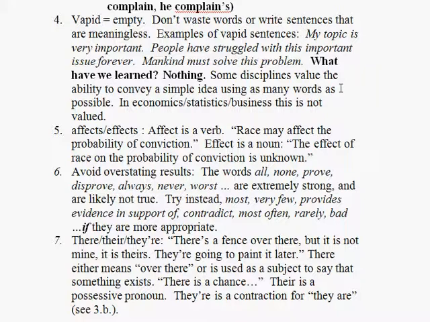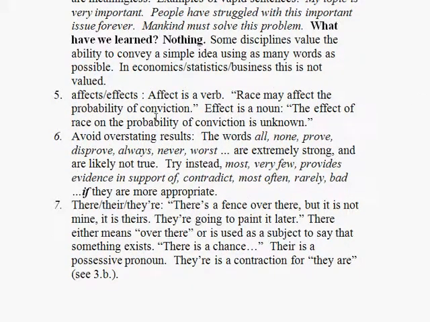Now, it is okay to say, for example, instead of just saying unemployment is important, don't say that. But if you want to follow it by saying unemployment is important because it has been shown that as unemployment increases, so do suicides and crime rates, that's fine. That's a sentence that tells us some content. But just saying your topic is important or we should worry about it doesn't really tell us anything. Very common problem number 5, the difference between affects with an A and effects with an E.